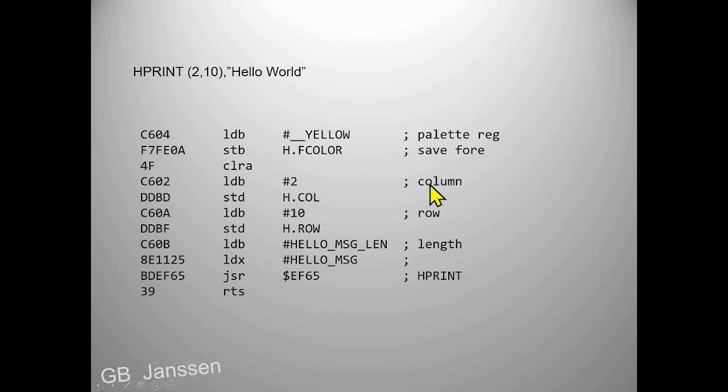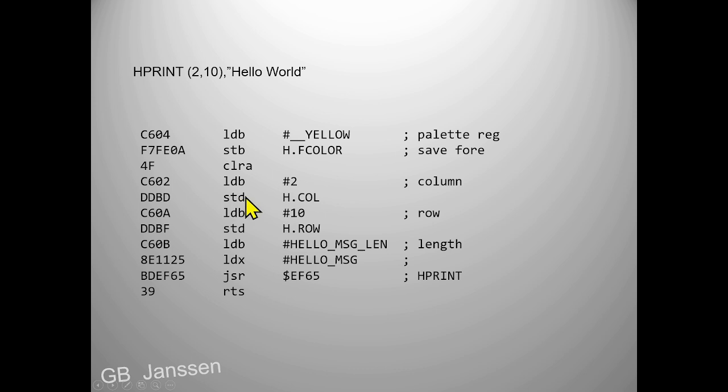Okay, let's jump around here. If you're in HSCREEN 2 and you've set up your palette and you've done your HCOLOR, where your background color is black and your foreground color is yellow, like I have mine set up, and you said HPRINT column 2, row 10, print hello world. That's being BASIC, and that would print somewhere around this line here, we'll guess. So that'd be column 0, column 1, column 2 where this B is, and row 10 is about there.